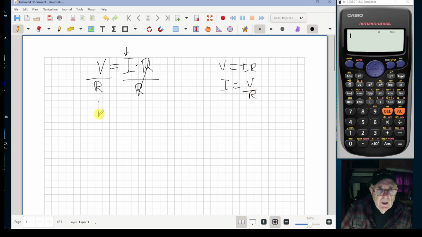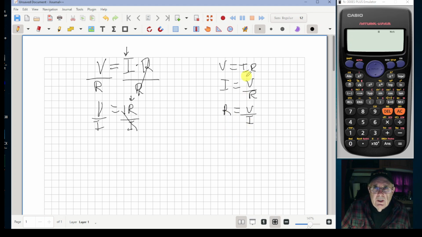All right, let's do the same thing. This time we'll solve it for R. What's being done to the R? Well, it's being multiplied by I. So let's divide by I. Those cancel to 1, and there we are. Now I have an equation: R is equal to voltage over current. Now this is a pretty simple equation, and all we have to do is divide by what we want to get rid of to leave the letter that we're interested in, so we create a new formula for ourselves. But the principle is the same for any equation.